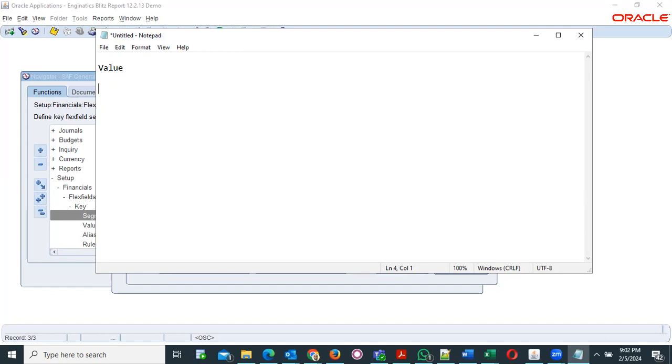So what happens is, when it comes to the creation of description in terms of chart of accounts, you'll find we have code combination. Through the code combination, there are some rules or sets that we are talking about that give the code combination some kind of structure in terms of how you configure it.